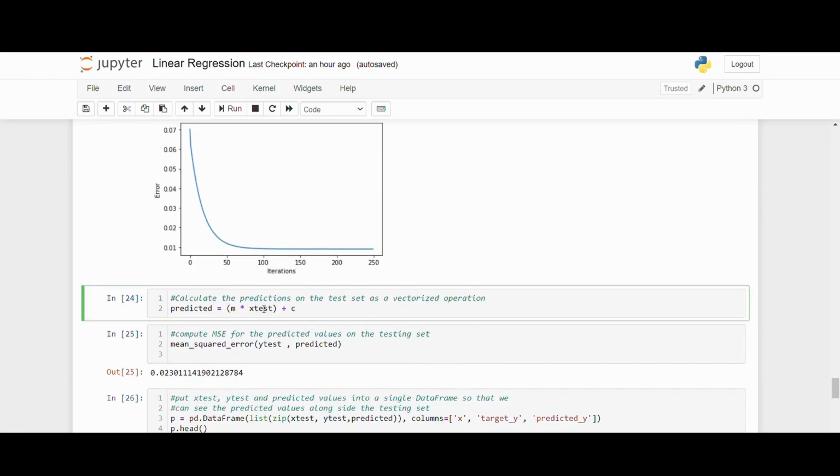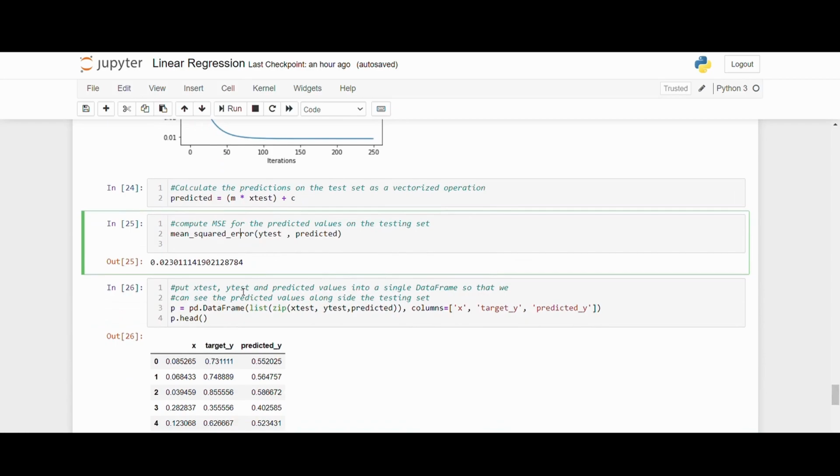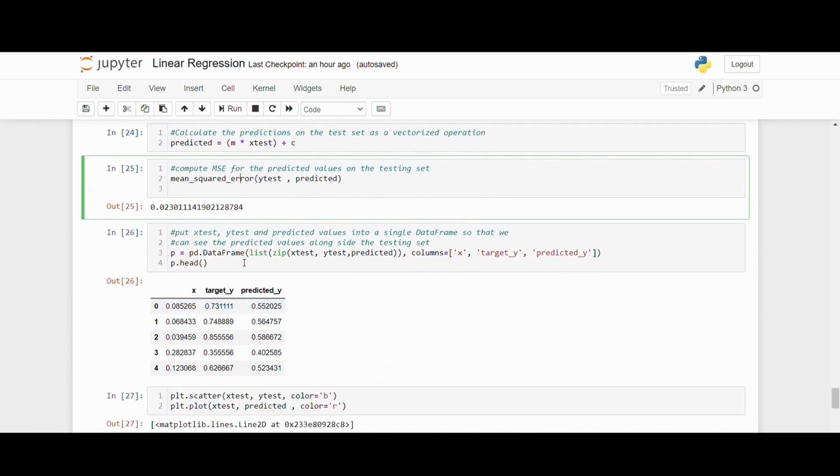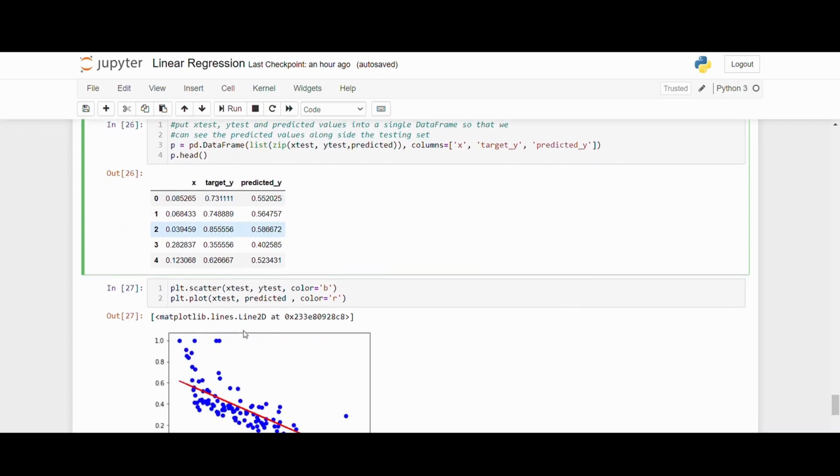The last step is prediction. I used the testing dataset to evaluate the performance. I computed the mean square error and compared the predicted values with the target values. These values were normalized. I then plotted the predicted values against the target values, observing that the line follows the same direction in the testing data.